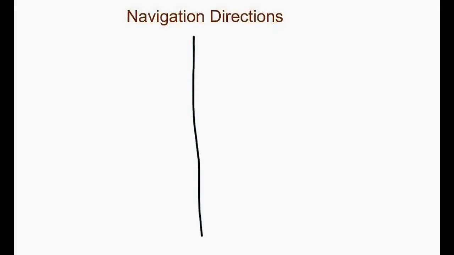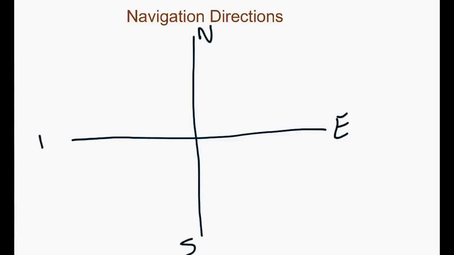The next system we're going to look at is probably, I don't know if it's used more than the other one, but it's used quite a bit in physics. And this is the navigation one, and in this case, this is like a GPS system where we use north, east, south, and west instead of the math system. So in this case, you're going to get questions where they'll say things like, we have a vector going at north 30 degrees east.